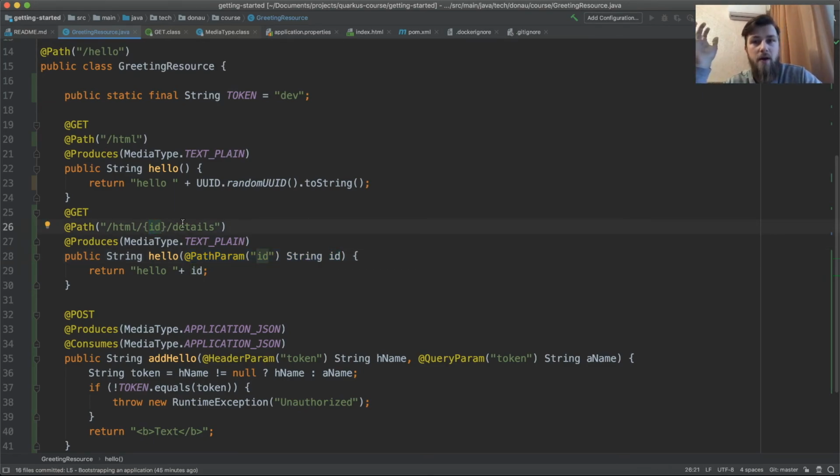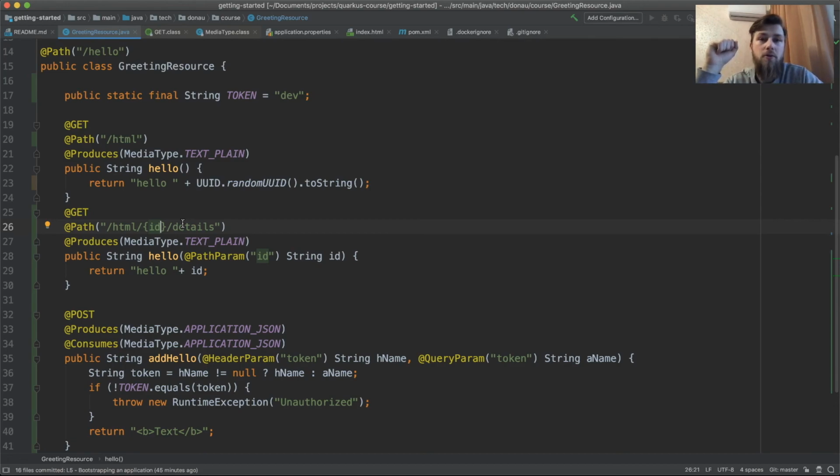So with this in mind, you're now equipped with really helpful parameters or annotations that will help you create almost any type of endpoints. So you now know that you can use get, put, post, delete, options, head annotations to create different types of REST API calls, REST API endpoints.